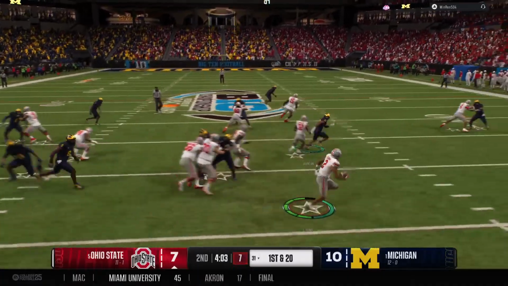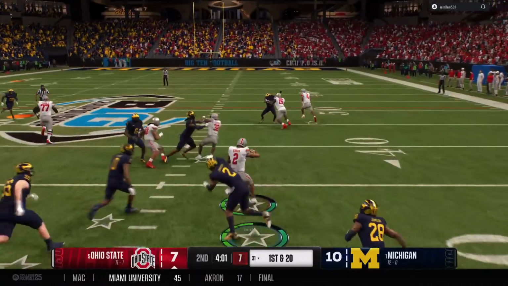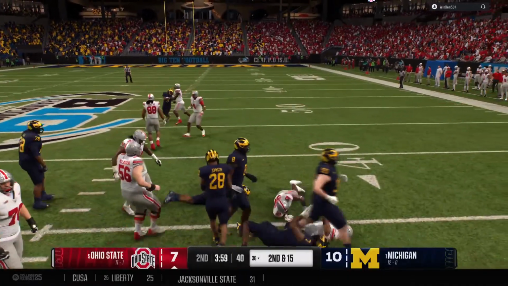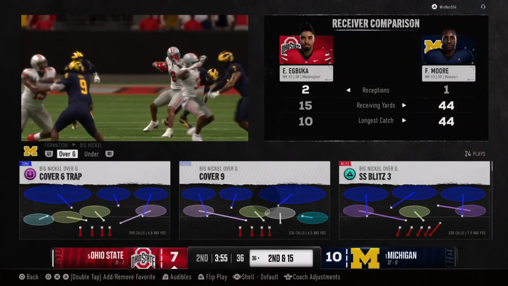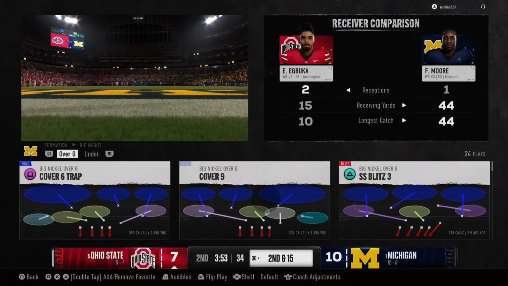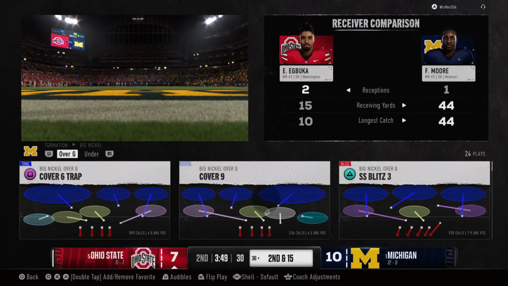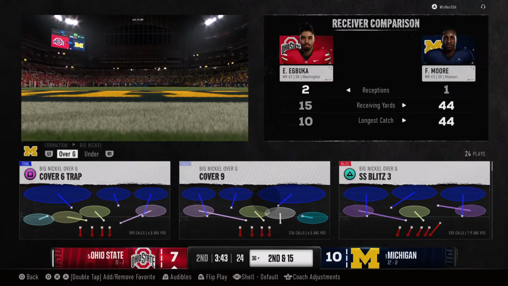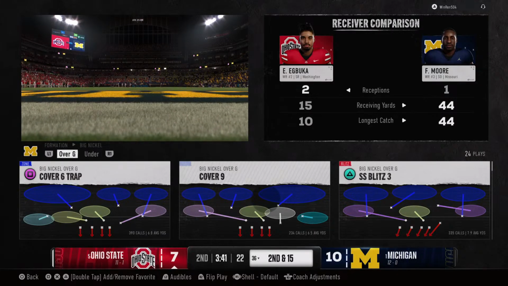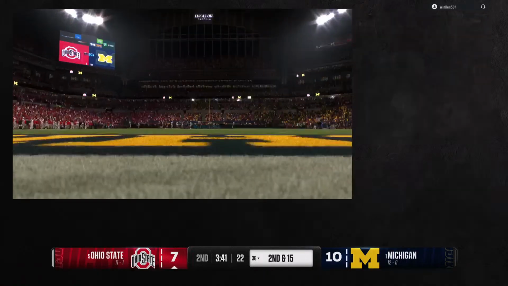They flip it to him on the jet sweep. Bites off the defender. Solid gain. Moves the ball to the 36. Boy, I'm a big fan of that jet sweep motion like that. It really forces the defense to stretch out horizontally and can create some vertical seams for this offense. They got some positive yards. Didn't quite get the first down, but I'll tell you what they've done: planted a seed on this defense, and they better defend this style of play moving forward.